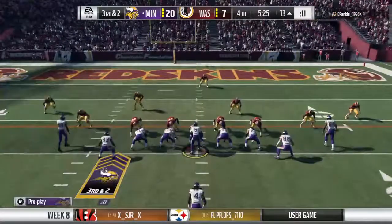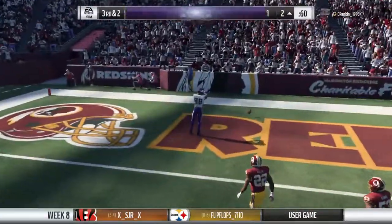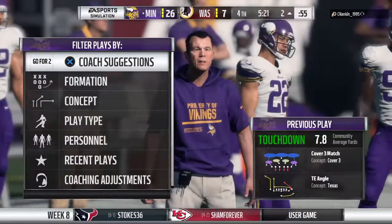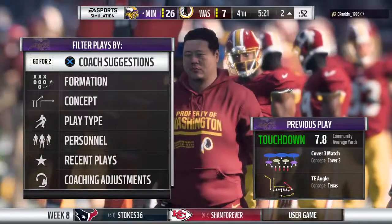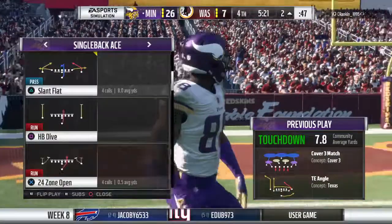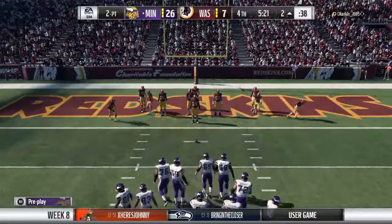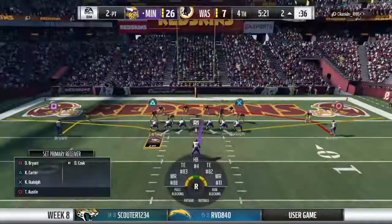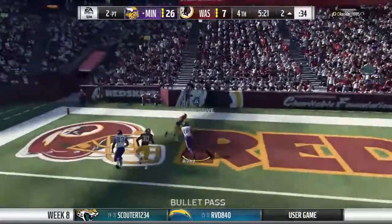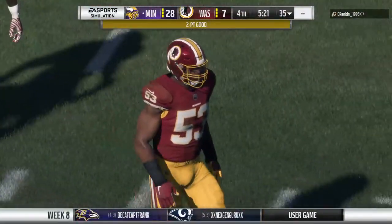Get ready. Way 90. Bridgewater. He's got his man. It's taken in for a Viking touchdown. Des Bryant with his second touchdown of the game, number 7 on the year. And the Vikings are going to add on to their lead. And they will line up now for the 2-point try. Let's go. Way 90. To throw is Bridgewater. And this is going to be caught. So add 2 more to the lead as they continue to pour it on here in the 4th.